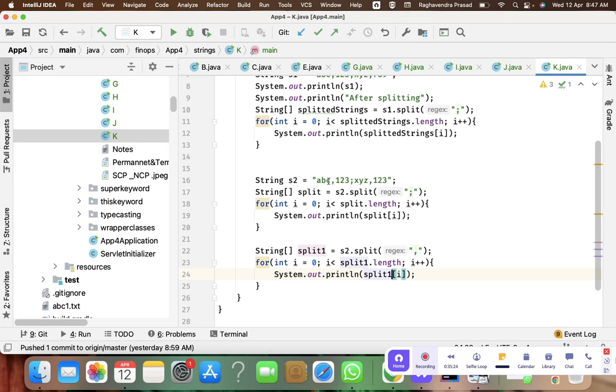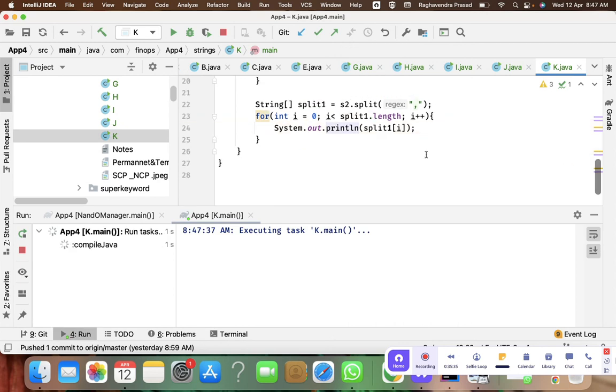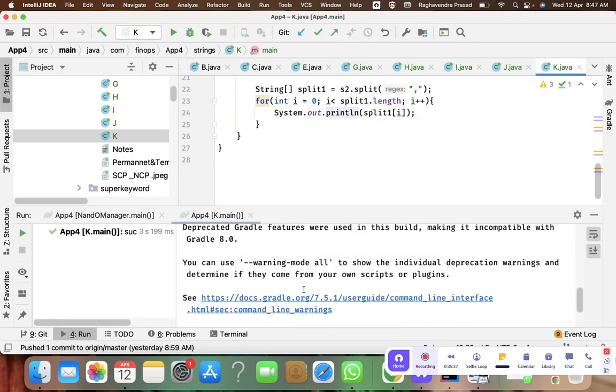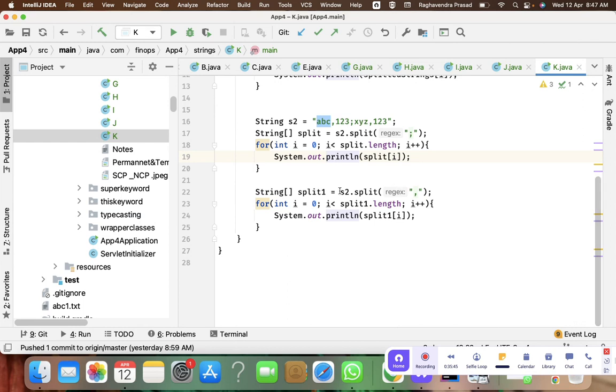Let's see. ABC is the first one. Then 123 semicolon XYZ is the second one. And then 123 is the third one. Right, guys? So likewise, whenever you have a string, you can split it based on any operand. You need to pass the regex.